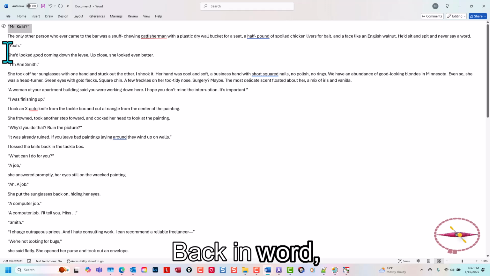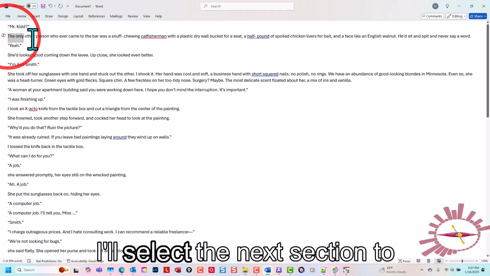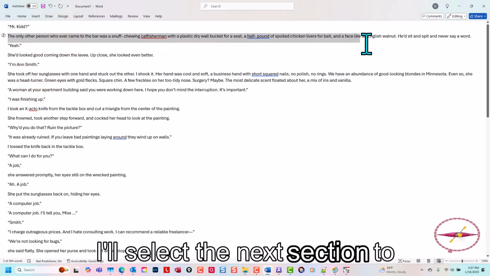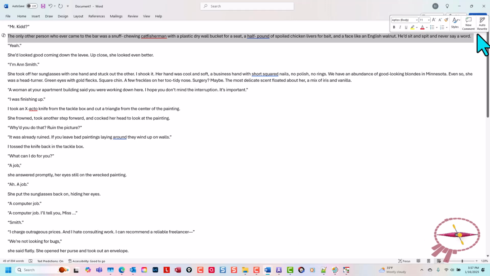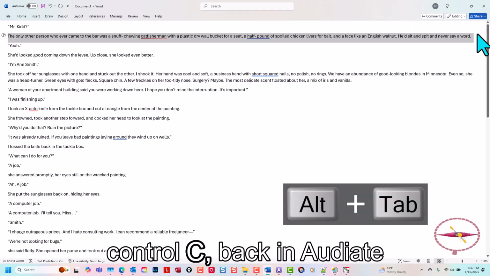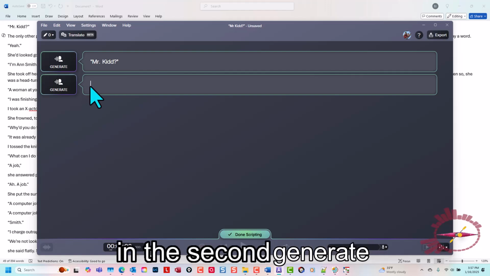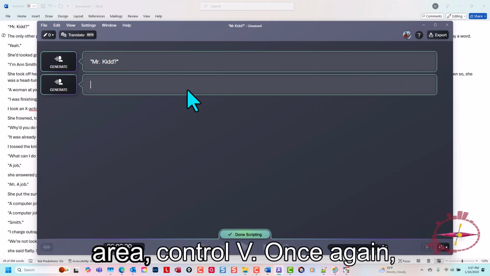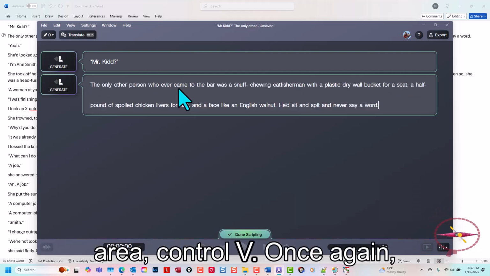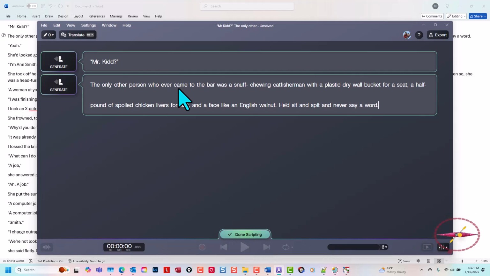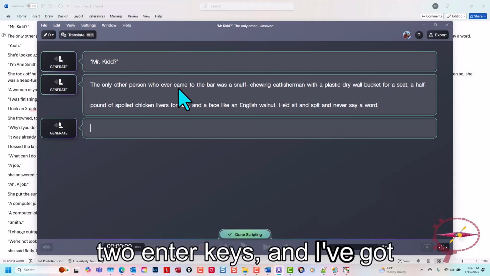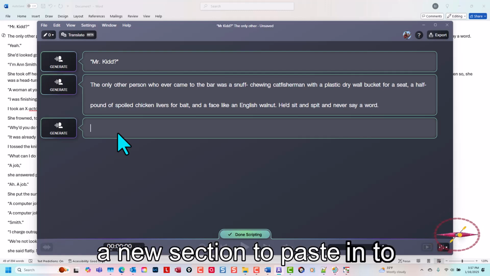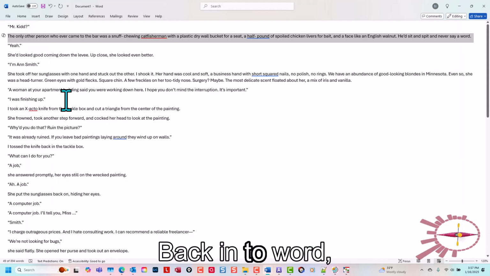Back in Word, I'll select the next section to be pasted. Control-C. Back in Audiate, in the second generate area, Control-V. Once again, two Enter keys, and I've got a new section to paste into. Back into Word.